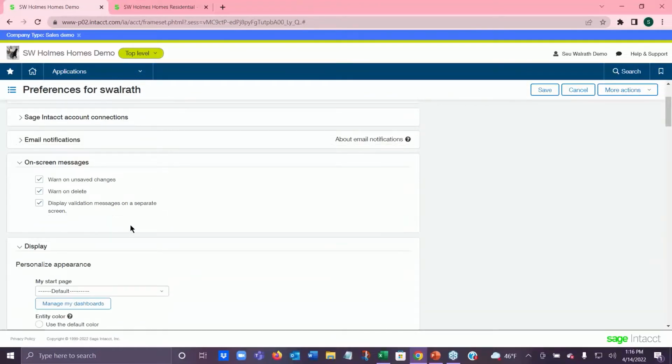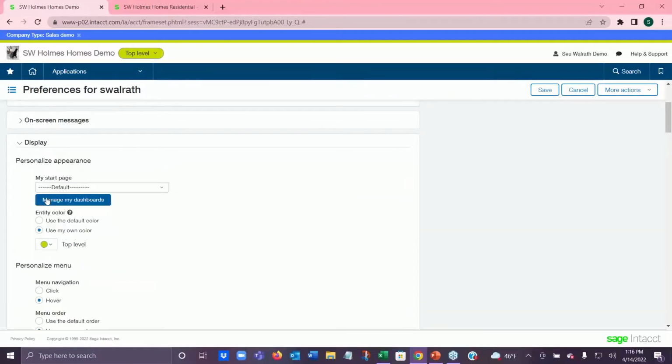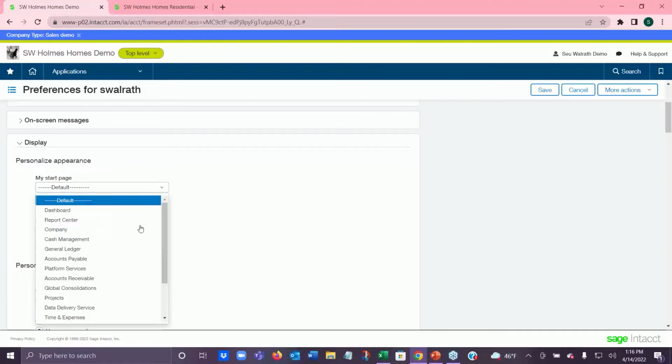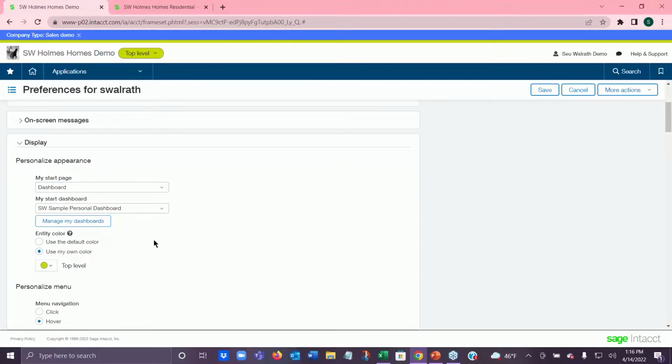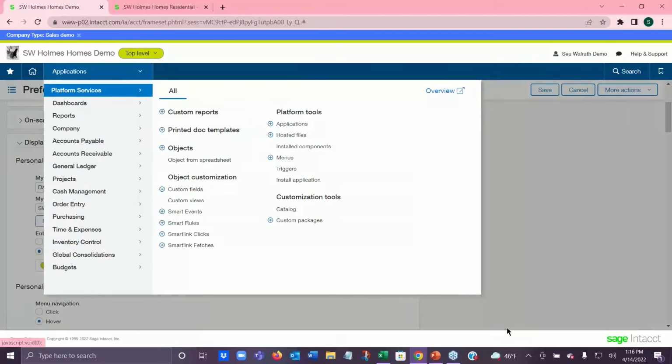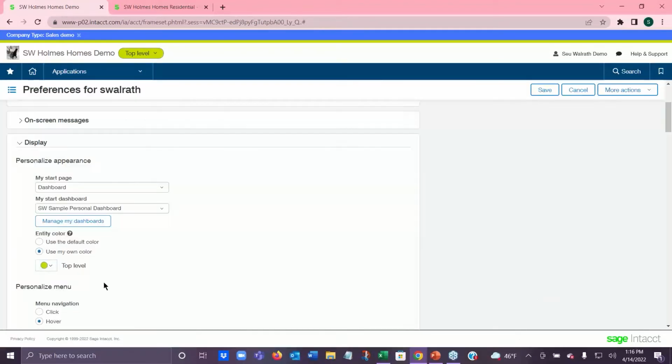The other thing about personalization is that you can choose which start page you like. Depending on your day-to-day activities, you may want to go straight into your general ledger if you are working from that most days, or your dashboard. You've got the option to put anything you want in there as your start page. So instead of doing your drill down or going to your home page, you would come to that page.